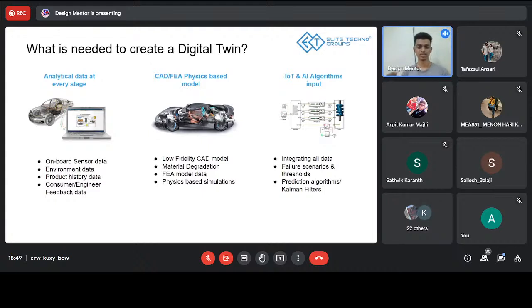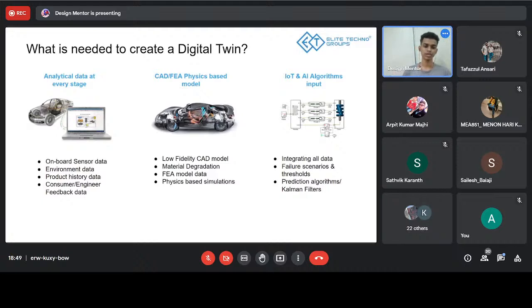So we'll add certain failure scenarios, right? What will happen if such and such things happen with the product? What will be the result? How can we make it better? In that case, you can do that. And you can also apply something like prediction filters or Kalman filters, with the help of AI. So for something that you have not even tested in the real world, you can already predict what will happen 10 years or 100 years after, right? That is a very great and beneficial thing for an engineering company that is into making products.